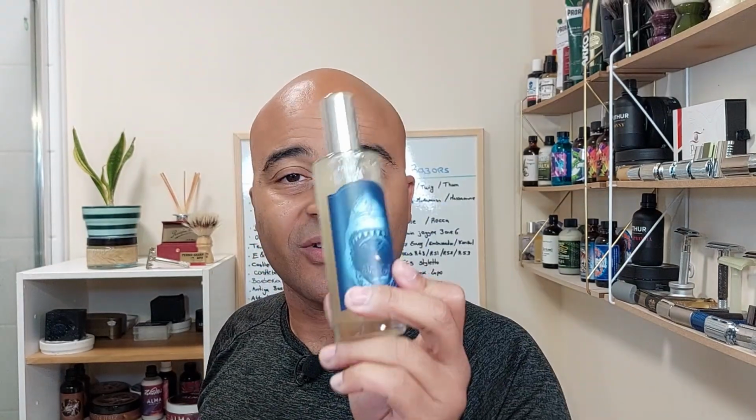The other thing I normally didn't talk about, but I'm gonna say it again, it's all glass on both the soap and the splash here, which is not splash, it's a vaporizer already, but you know what I mean, all glass, so even the packaging is just lovely.